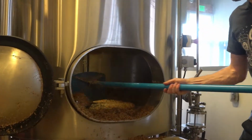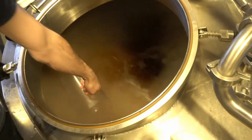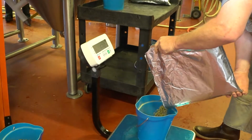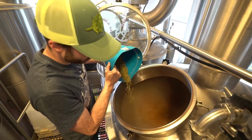Once all the grain is out and the lauter tun is emptied, we're about ready to boil the wort. And while we're boiling the wort, we do a math equation to see exactly the volume we have so we can weigh out the proper amount of hops. During the boil, we add hops periodically, and that gives us different character, from bitterness to flavor to aroma.